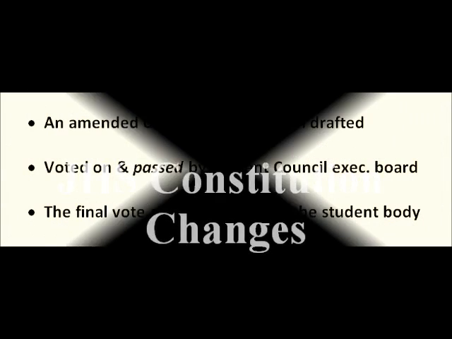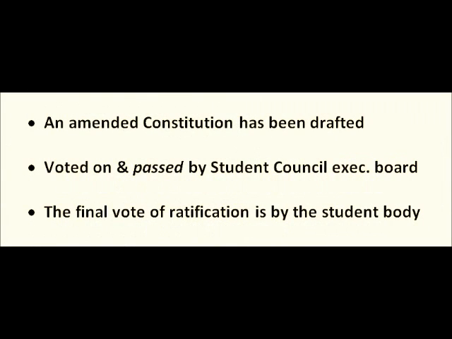After a thorough evaluation by the Student Council Judiciary Board, and after 2 constitutional conventions, a new school constitution has been drafted. This amended version has been voted on by the Student Council Executive Board and is passed. Now, it's up to you, the student body, to either ratify or reject these changes. This is a summary of the revisions that were made.